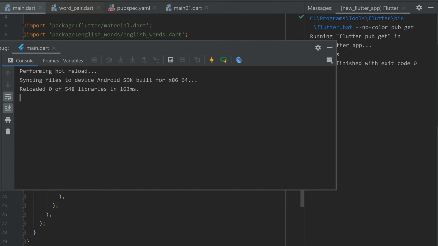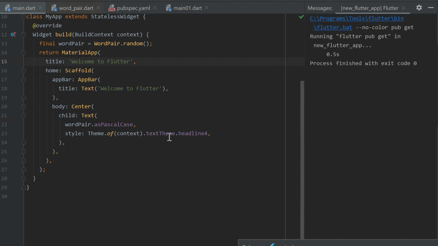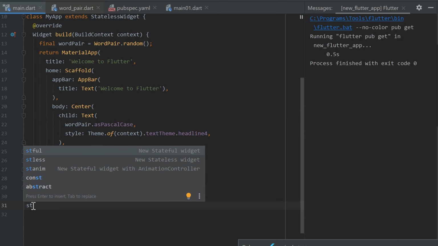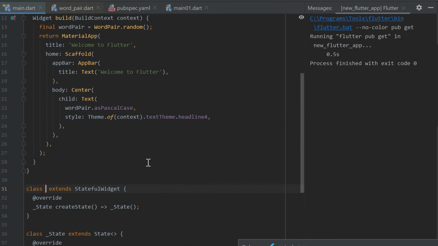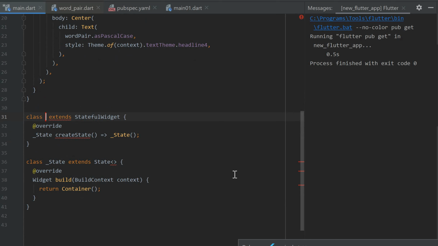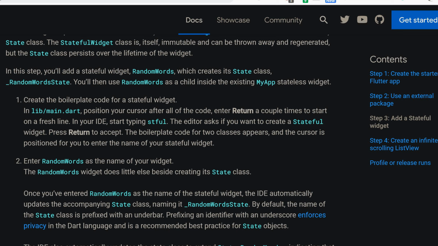Give that a go. Put this one side. Again, the wonderful thing about Dart, you can put any number of classes in a library file, any number of high-level variables. Oh, look at that. It even brings it up. A new stateful widget. I'm going to highlight that, double click. Sure enough, it comes up. And we are to type in random words. And it even fills in everything for you. Random words.